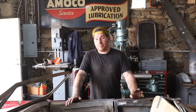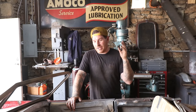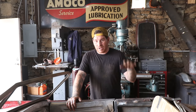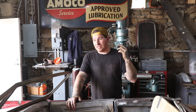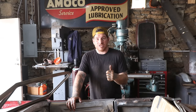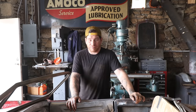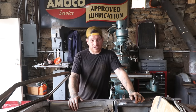Like we do with a lot of these old hot rods and race cars, we're going to keep the identity of the car, keeping the engine and most of the body modifications the same, but we're going to change some of the safety and a couple of little things with the look. So number one, the old axle underneath it was a Model A that was kind of cobbled together with the steering and all the different stuff on it that I wanted to change out. And two, I wanted it to look a little cooler.